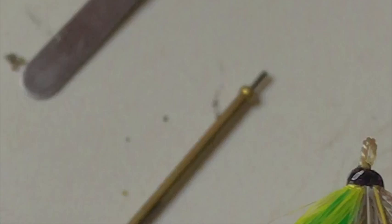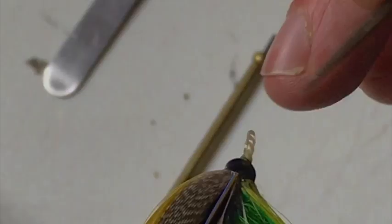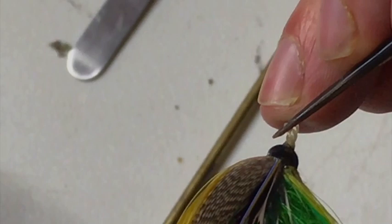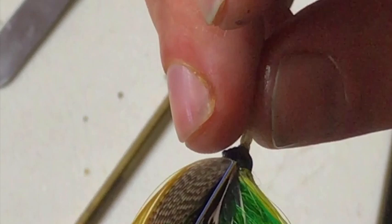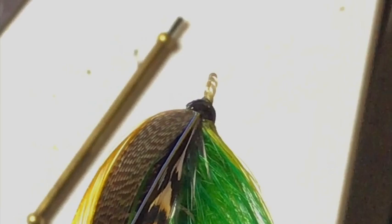It's mind-boggling how that tiny little space got filled up with all of that. It is, isn't it? Yes. So you see, there's no more that's gone. And your head is in proportion with your ostrich hole, which also gives visual balance. This is more or less the head shape that I want as well. Probably not as much of a bump at the front, more that way. All right, and that's a done fly.